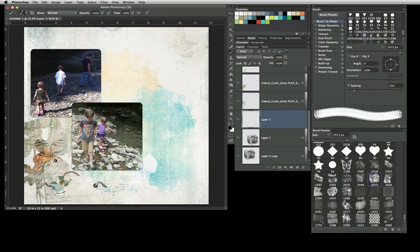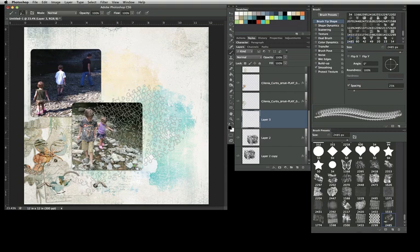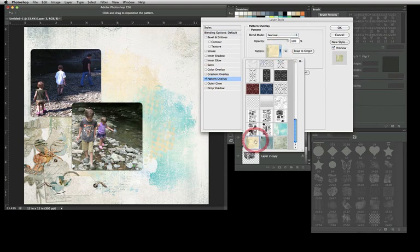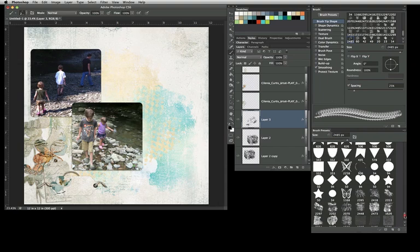Let's go find another brush. Let me pick this one — that might be kind of cool, let's just try it out, maybe right here. Then I double-click it, go to Pattern Overlay, and I can pick another paper. I did pick the same one so they blended in. I could have easily just right-clicked on that layer and used copy style and paste style too. That works great with brushes.